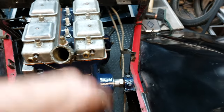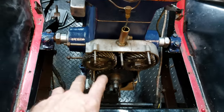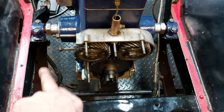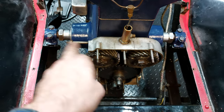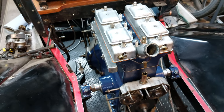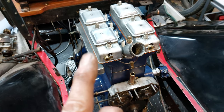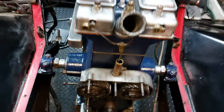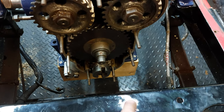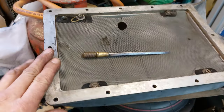Yeah, exhaust manifold on, exhaust, timing cover back on, new gasket and magneto on, timing to be done, radiator to be repaired still, but we'll get to that. Take the support frame off the bottom of the block and install the sump.